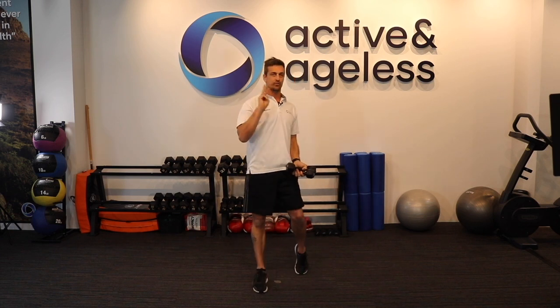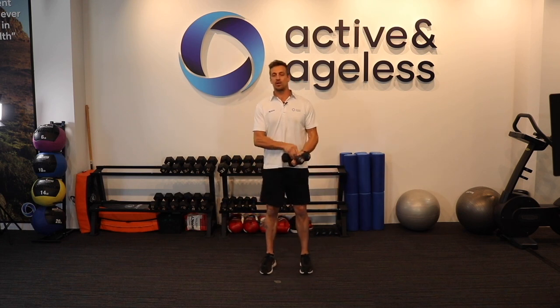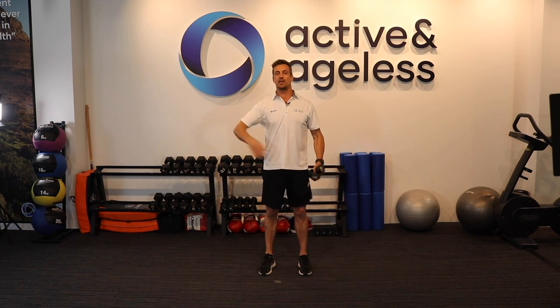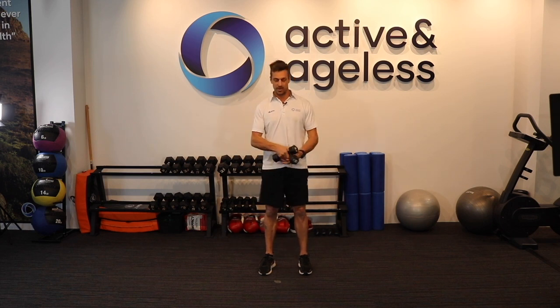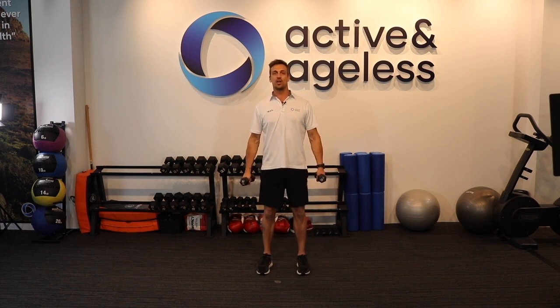We're going through that 3 times as well. So, have a bit of a shakeout in your upper body. You can hold the dumbbells with one hand if you want. Swap it over, get rid of that lactic acid. And here we go. 5, 4, 3, 2, 1.